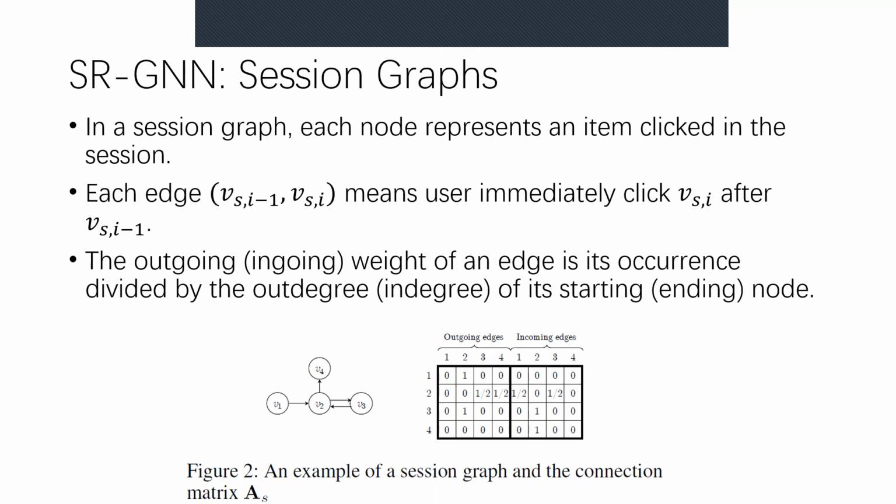Okay, but during this it transferred the sequence data into graph data, so there's some information loss. In this case, you still know that only one sequence is possible, which is to go from V1 to V2, then V3, then back to V2, then V4. But assume we add another item V5 to V2. Then you don't know whether I go to V4 first or V5 first, while if you keep all this temporal information, there's no ambiguity?